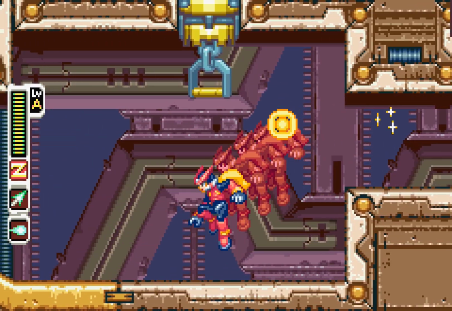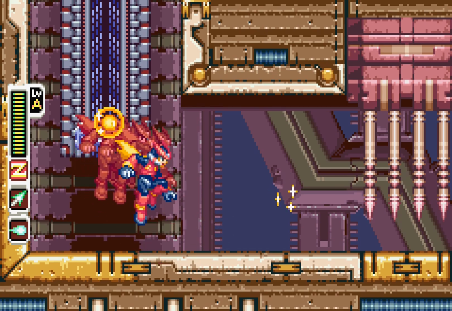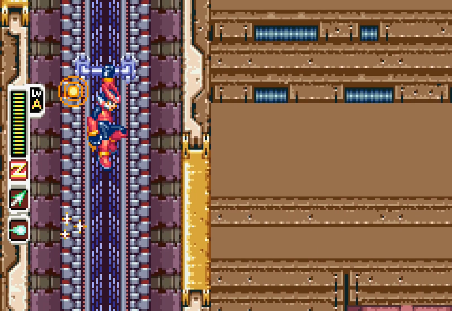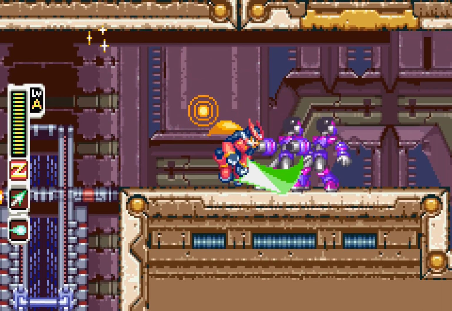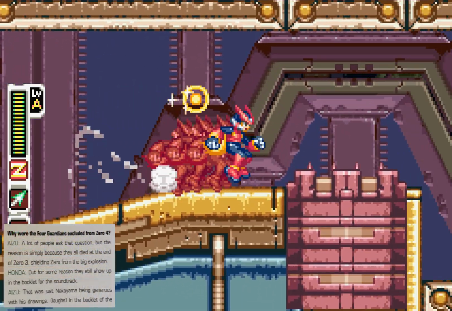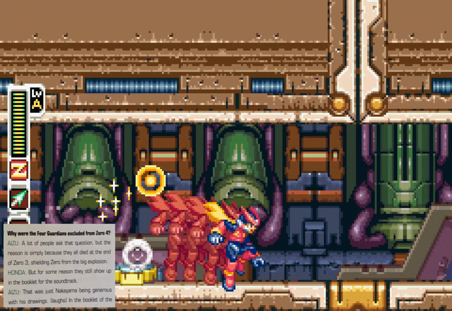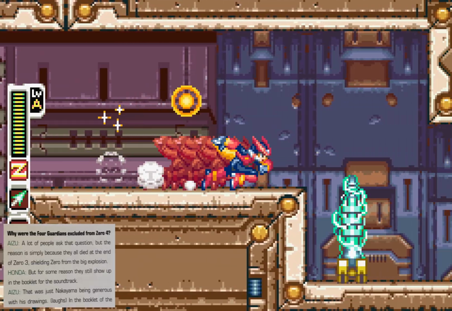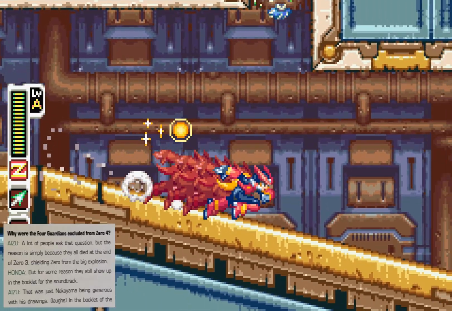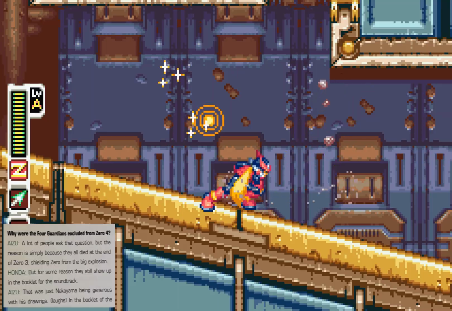So for a while, everybody was like, what is up with that? Why aren't they there? So, the initial answer can be found in the complete works. Why were the 4 Guardians excluded from 04? A lot of people ask that question, but the reason is simply because they all died at the end of 03, shielding Zero from the big explosion. But for some reason they still show up in the booklet for the soundtrack. That was just Nakayama being generous with his drawings.